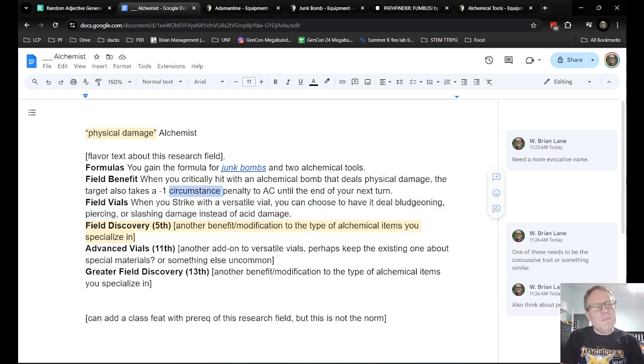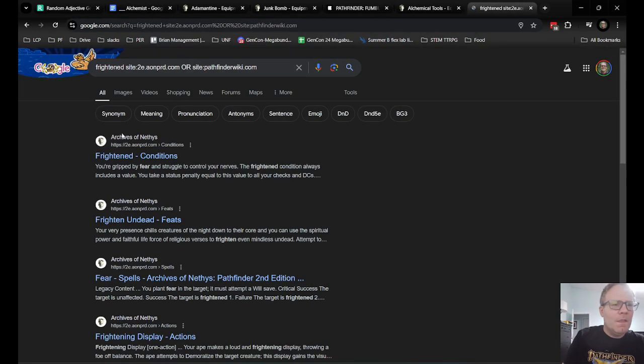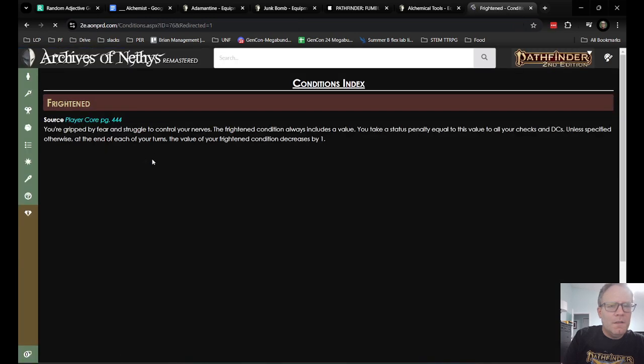Gosh, should that be item? What are the ways to get a circumstance penalty to armor class? Off guard, right? Because frightened is a status penalty.